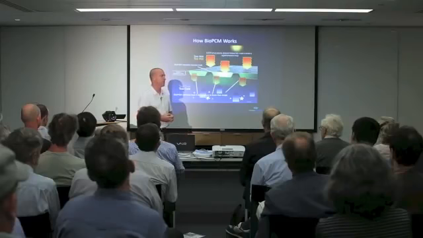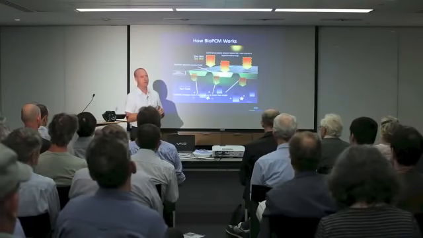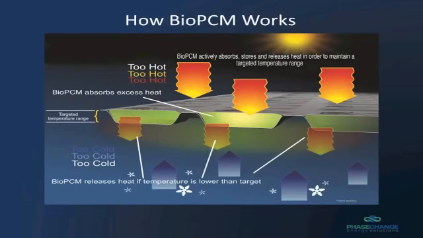You take soap and you heat it up, it'll melt in your hands. It's phase changing. You take chocolate and you put it in your mouth. What happens? Yeah, it melts. It's phase changing. Okay, so lots of things phase change. So they looked at salts and they looked at petroleum products such as paraffin wax. You take a candle and you heat it up. What happens? It melts into a liquid. It's another phase change. Some manufacturers in Germany, such as BASF, I think, and DuPont, developed phase change plasterboard.